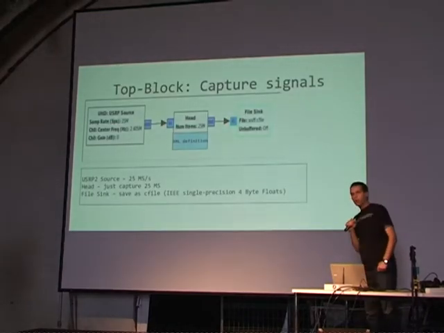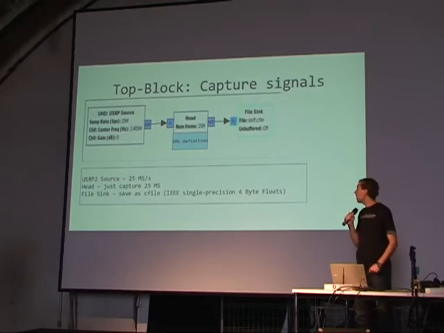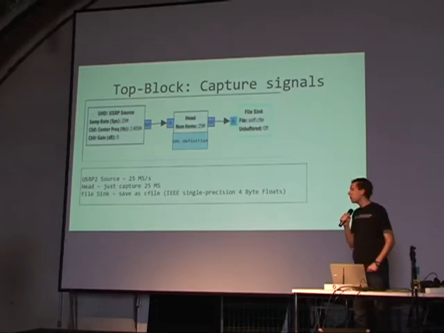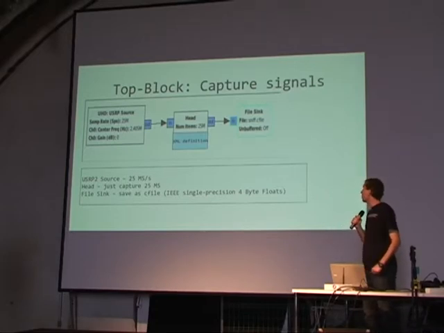This is a typical top block that is created with the GNU Radio Companion to receive a signal. This signal is at 2.405 gigahertz, and has no gain, so the source doesn't amplify the signal. And you have a sample rate of 25 megasamples, and you push this into a head block, which just stops your receiver after 25 megasamples, so after 1 second.